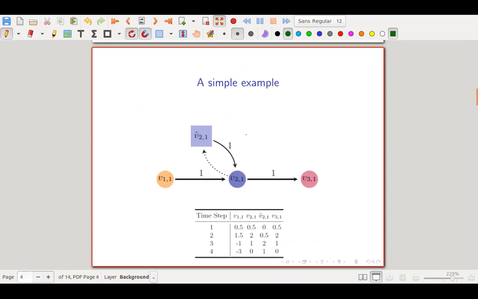Okay, so let's take a simple example to understand this thing slightly better. This is a very simple example, and so you have this RNN where this is the input. This is the only hidden layer with the only hidden neuron, and this happens to be what are called memory neurons. So there is a loop from this to itself. And this is the output layer. So there's only one neuron in the output, and for simplicity, this is taken from the paper, so they have kept the edge weights as 1.